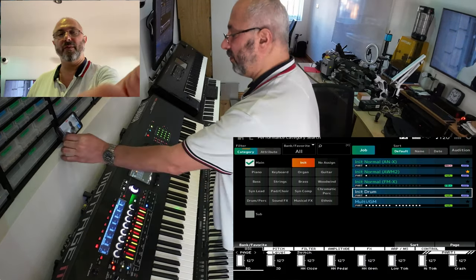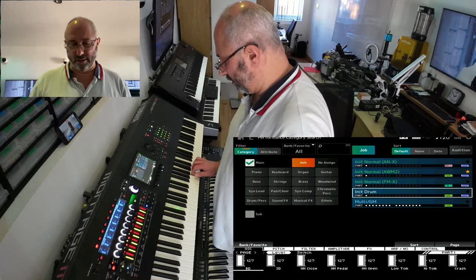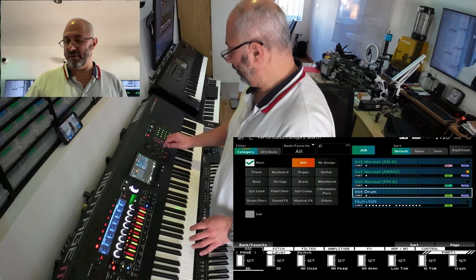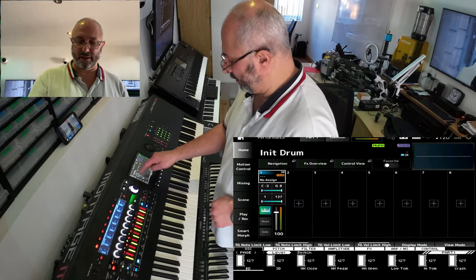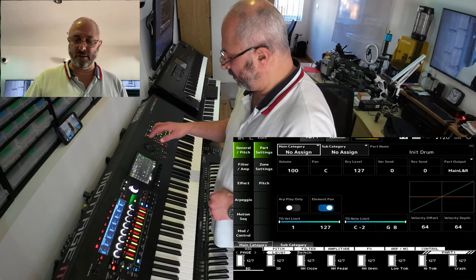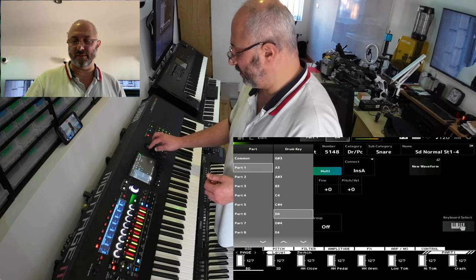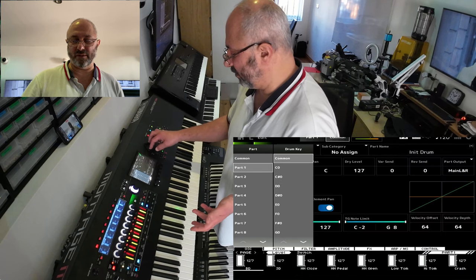So the drum is what we want at the moment, and you can see a similar thing to when we had this little piano thing in the back, where all the keys would sound like a snare drum. So click OK, enter, yes, back in this display, and then click on this no assign and then edit. Now it looks like the same screen, but it's not really. If I click on the common here, notice I can see more items in there. And you probably think, what's going on? What do I do?